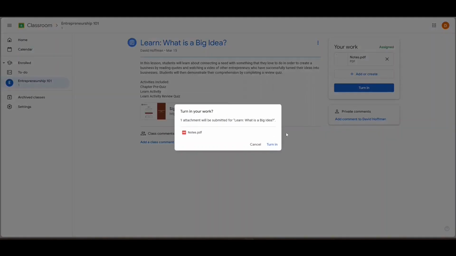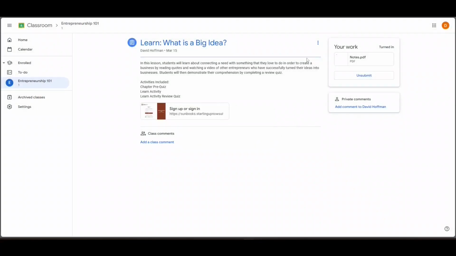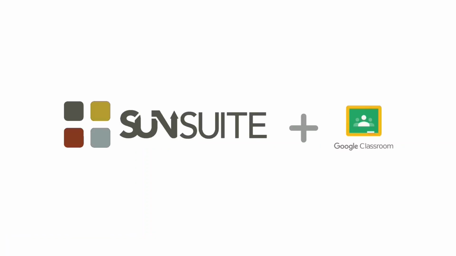The beauty of Sun EDU for Students is that we have quick links and clear instructions to take us exactly where we need to go and directly submit our work. Students get to spend more time learning and less time navigating. We hope that Sun EDU will be a powerful tool for students and educators to engage with the deep and rich content offered by the Sun Suite, enabling students to grow into the entrepreneurs of tomorrow.